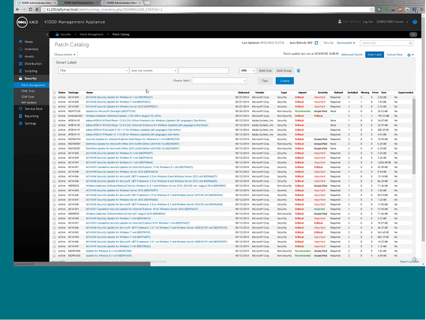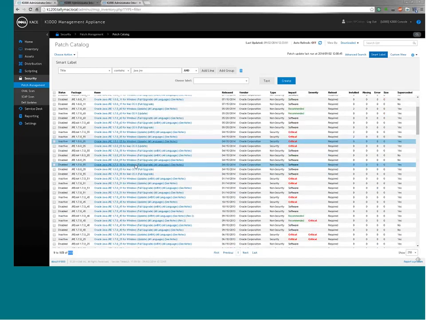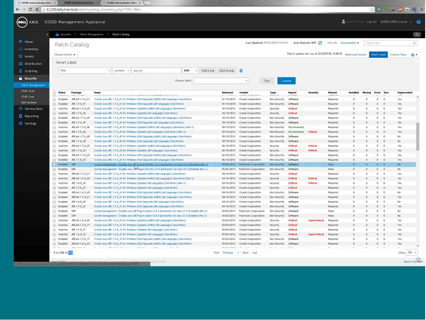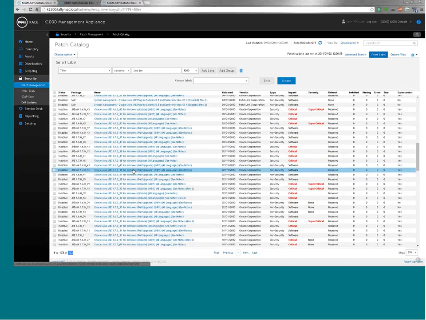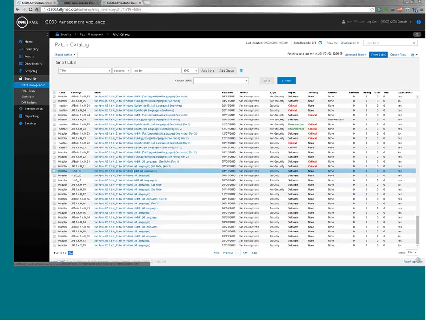Okay, so I say title does not contain Java space JRE. Now I'm going to show you contains just for the moment so you can actually see that the label works. If we click test, I see that there are 172 patches that match the criteria, and I can scroll down and see if it has any that it shouldn't have in the label, or if I'm missing some that should be in the label but aren't.